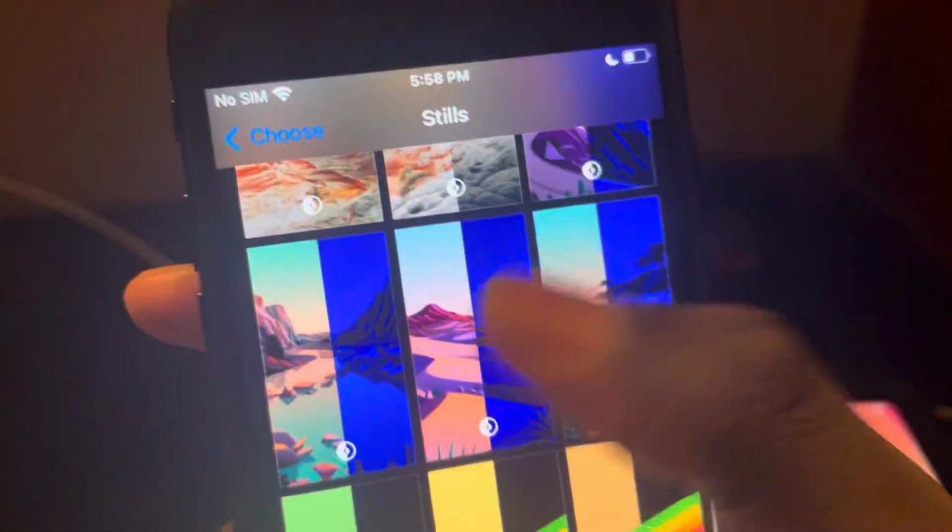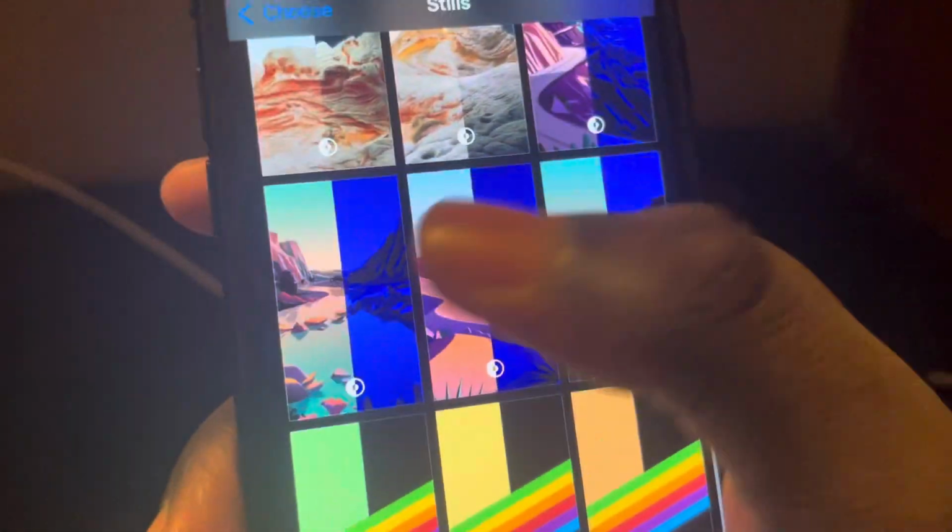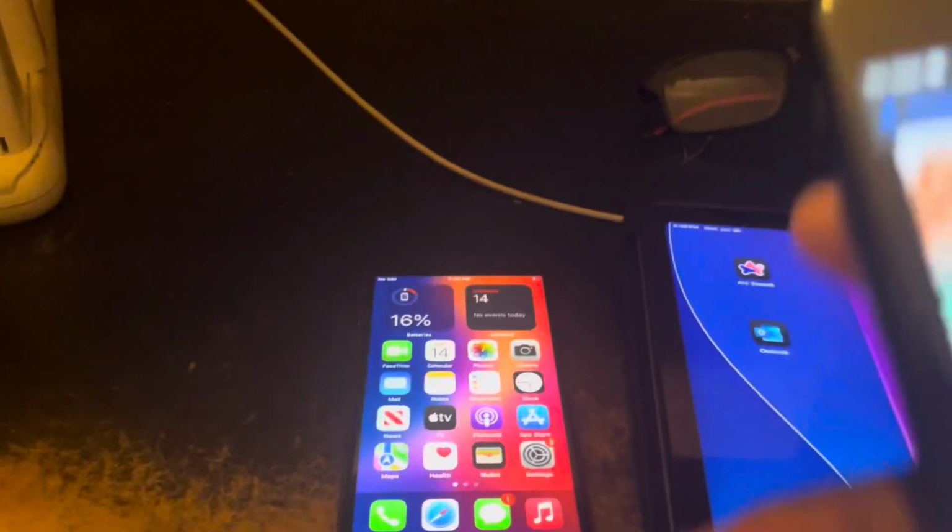We even have some sort of cartoony drawing style wallpapers. I'm not really sure if I like the blue effect when you had dark mode enabled, although I do miss these wallpapers, and I wish Apple could add them to iOS 18. And you also have your classic striped rainbow colored wallpapers.